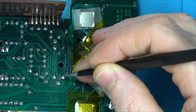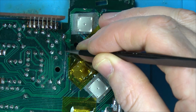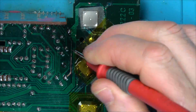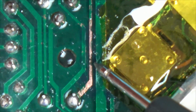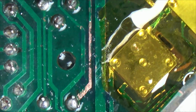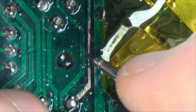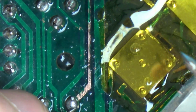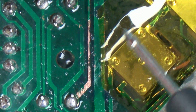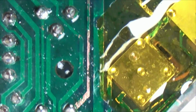All we have to do is run a wire from here to here anyway. I just want to see where it's gone. There you are. That's where it's gone, just there. So if we get continuity, you can hear here, here, here, and nothing just there. That's what caused that whole row to go. And the reason we knew it was a row is because they're all in contact with each other. So it couldn't be any of the other ones, you know?